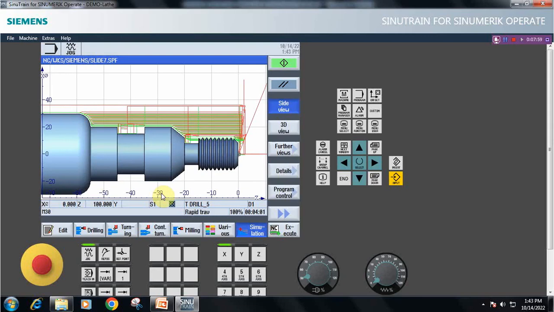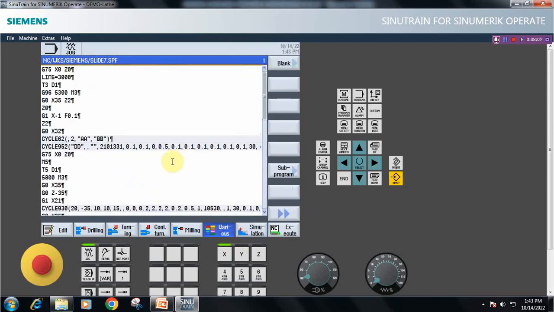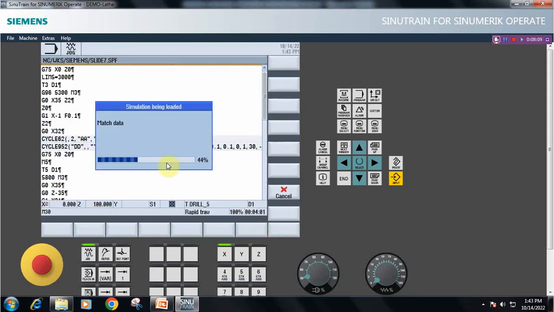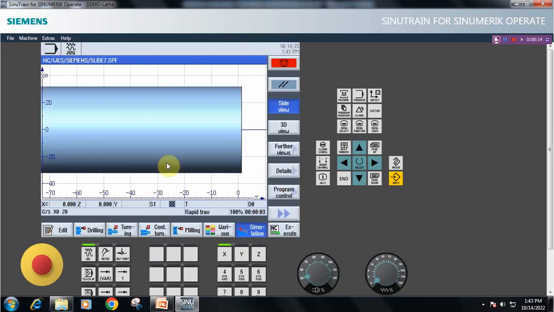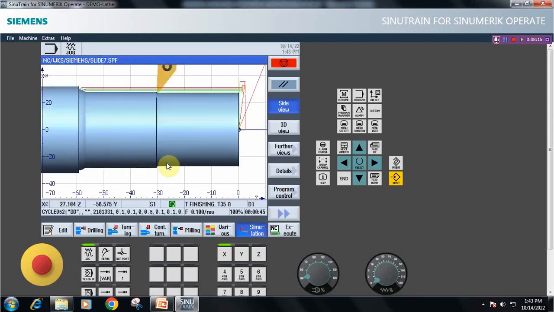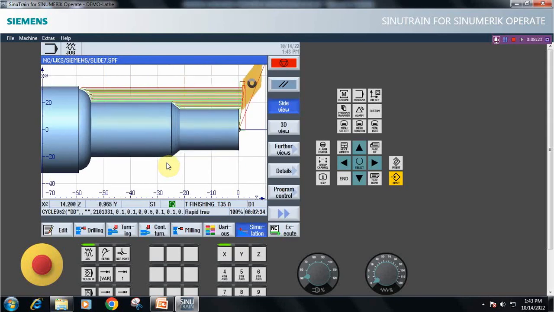If you want, we can move the profile up and down, left or right, by using arrow keys. So this is the entire program for this profile, and this is a simulation. Just take one or two profiles with different dimensions.